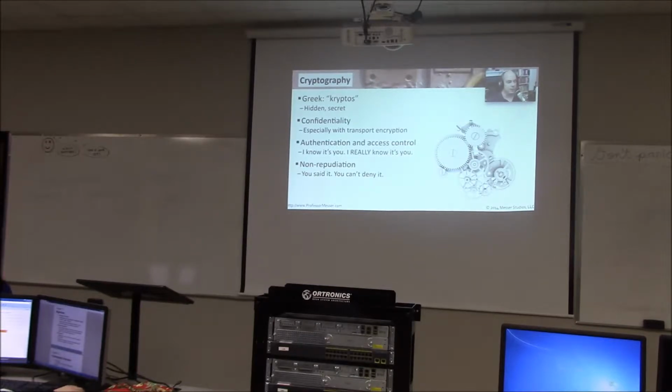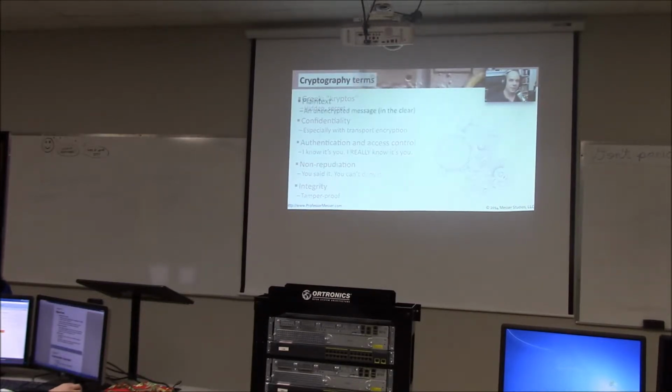And that also brings us to integrity. We know that when we receive this message and we check it with this cryptography and the methods that we're going to talk about, that we can be assured that nobody has tampered with anything inside of this message. If anybody was to change one word or one letter, we would be able to notice it. And cryptography makes sure that when we receive a message, we can be sure that it was not tampered with somewhere along the way.